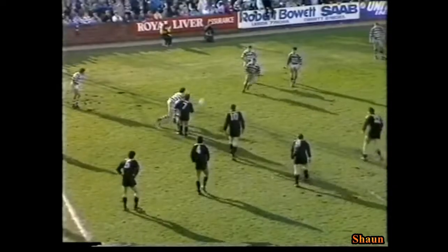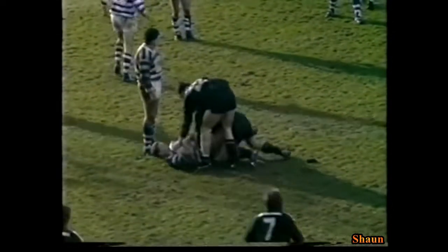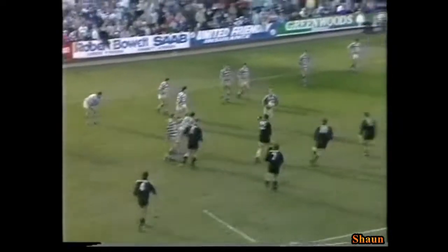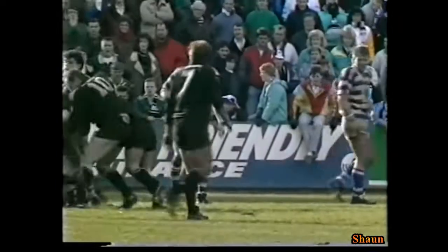Halifax, four tackles to use here. I can't understand it, Morris, why they're absorbing these tackles by bringing the forwards down. One kick would put the ball 70 yards back. Well, it would pull a big yardage back from very tight to their own try line. In fact, they're just wasting the tackles, they're wasting time, really.